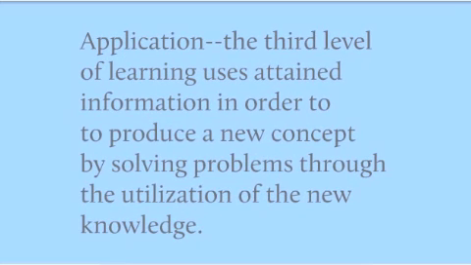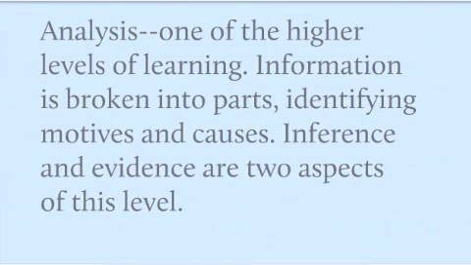Application, which is the third level, is the ability to produce a new concept to solve problems through utilizing this new knowledge that you have. In other words, it's moving beyond the level of paraphrasing and being able to come up with some new ideas and able to do some problem solving. Analysis is the fourth level, and this is the ability to identify things into various parts. You can identify the motives that cause them, and two aspects of this level are inference, the ability to infer things, and evidence, that is the ability to find certain evidence about things.